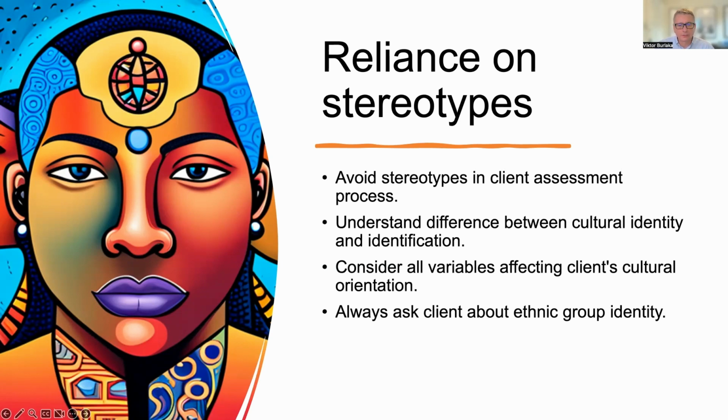Cultural identity and cultural identification are two distinct concepts. The former refers to a person's membership in an ethnic group, while the latter refers to the extent to which an individual identifies with a particular culture. Practitioners must consider a client's unique cultural orientation and identity, taking into account other variables such as class, gender, age, religion, immigration status, sexual orientation, and educational level.